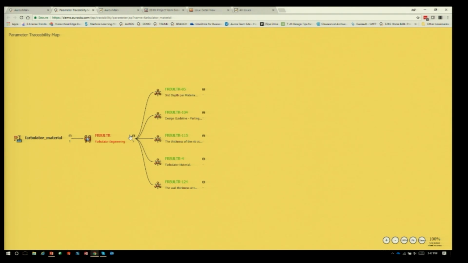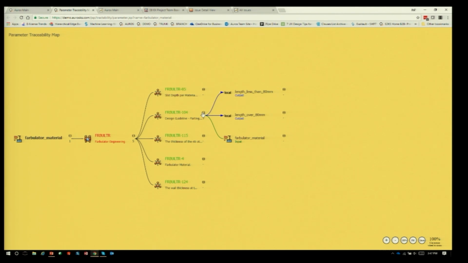So now I know visually that this one parameter is used in the slot depth relationship CAD check. It's used in the design guide for parting lines. It's used in the thickness of ribs. It's used in the farbulator material choice tool. And it's used in this wall thickness tool. So I can go into any of these and see what that functional relationship is.